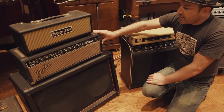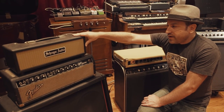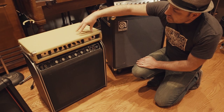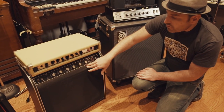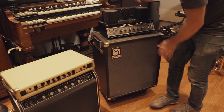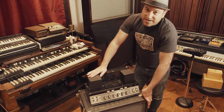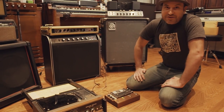Over here we've got a Fender Bandmaster — the blackface. The best clean tone amp I've ever heard is this one. It's got the 2x12 cabinet for it. This is a Schreier Audio reverb unit, locally made. This is another reverb unit — a PV Valve Verb, it's tube, and it's got a tremolo in it as well, pretty cool. And this is a Trainor open-back combo amp, pretty underrated. Finally, we've got the bass amp classic — the Ampeg B15 — big transformers, tubes. Maybe not for loud rock, but for pretty much anything else it's a great sounding bass amp.